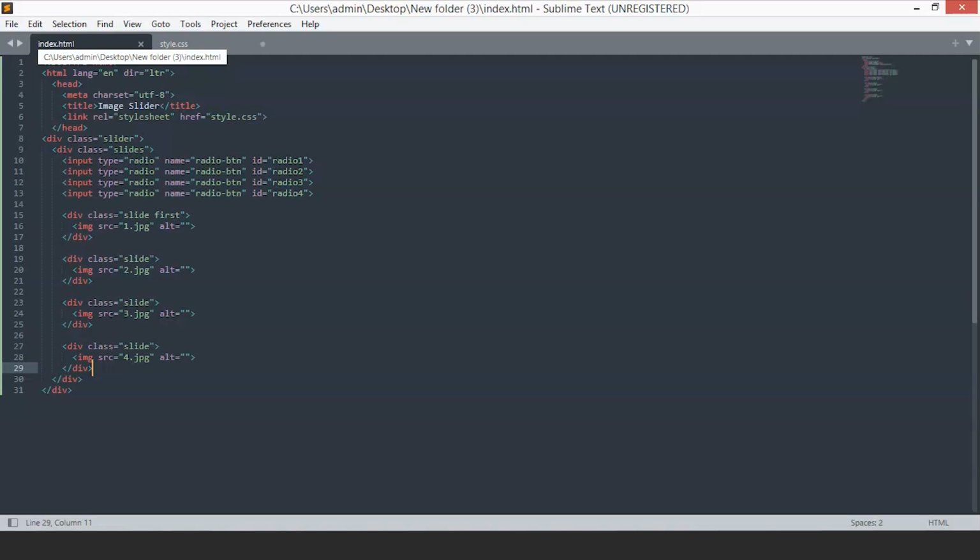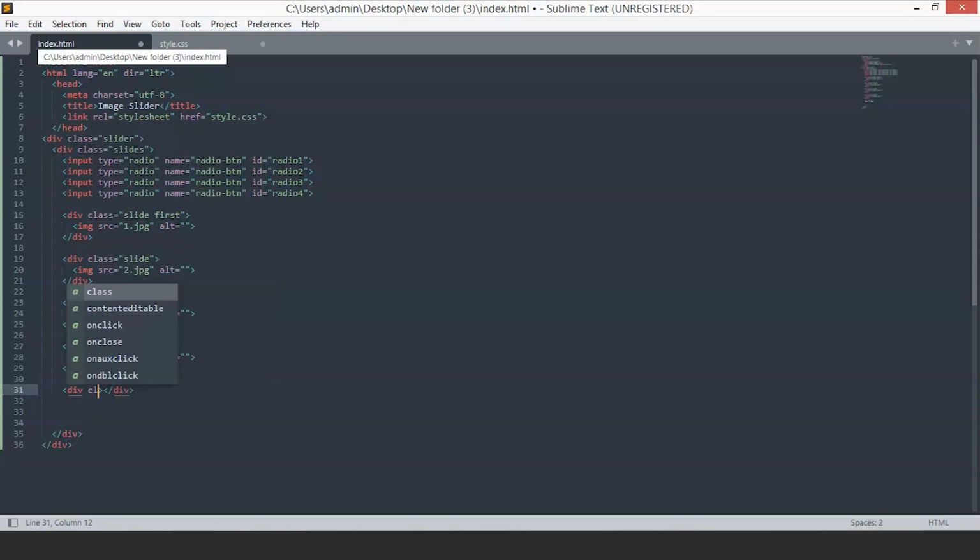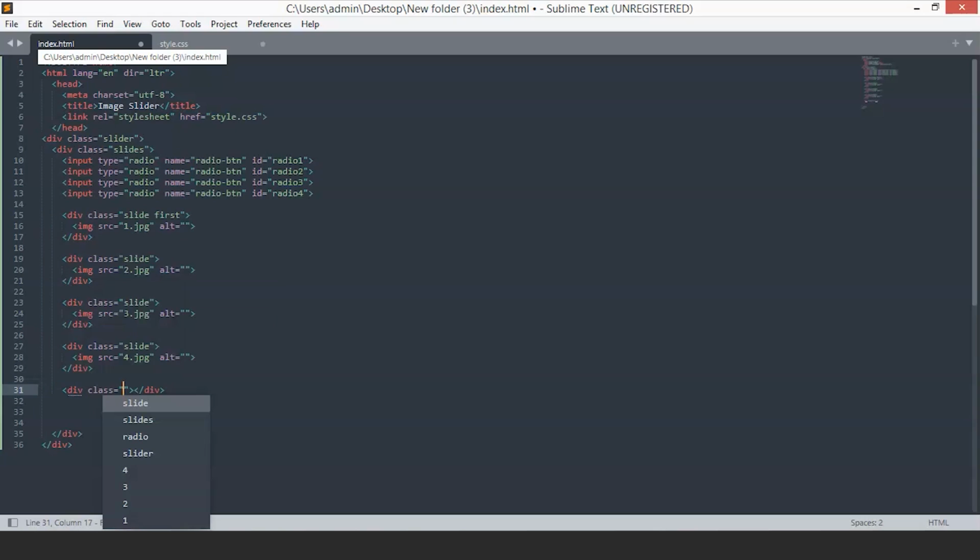So after this div, add another div, with the class name navigation auto, let's say.